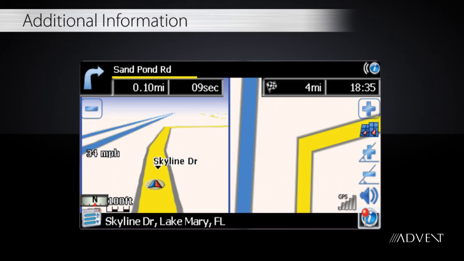During navigation, your touch screen will display your route in yellow, as well as your surroundings and information about your trip and area around you. Let's run through what some of the icons on the screen represent. Starting from the top left, you have an arrow. This shows your next turn or maneuver. Next is the junction or next turn or exit number. Moving across the top is the distance to your destination. Then the estimated arrival time. And finally, the repeat voice prompt for when a change in navigation is coming up.